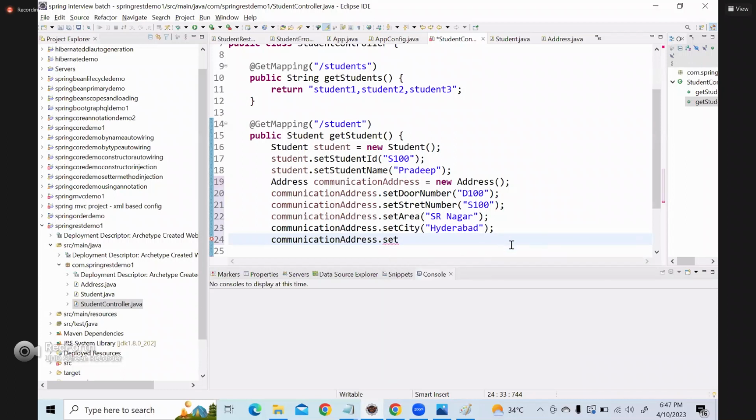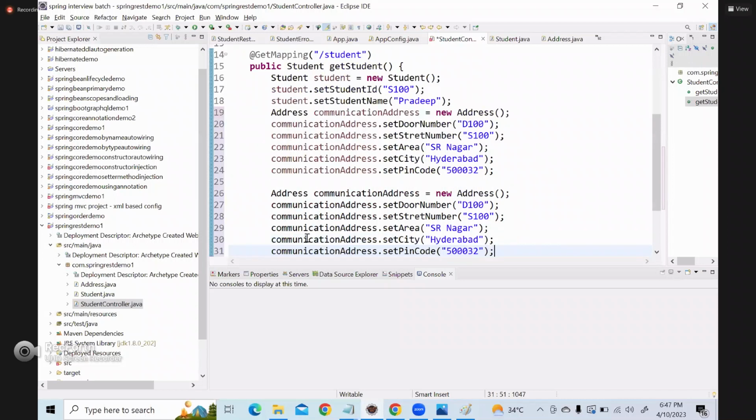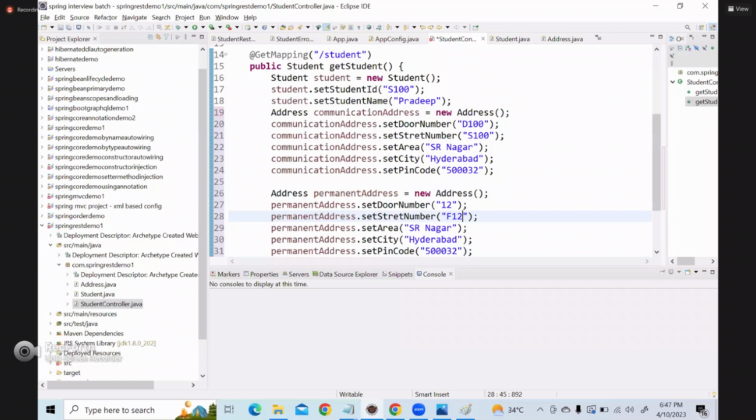And similarly, I'll add one more for permanent address, right? This is your permanent address, something like F12, with pin code 512 51602.